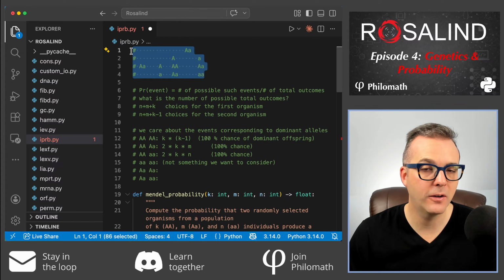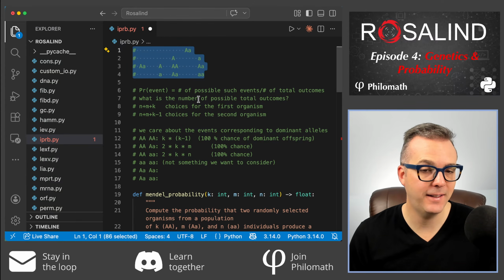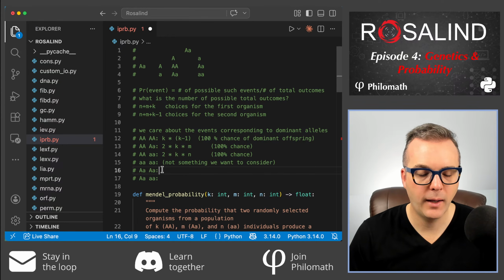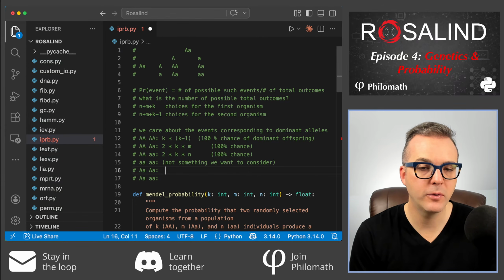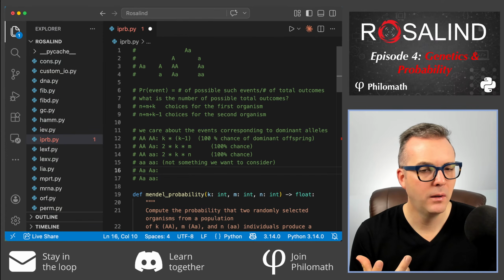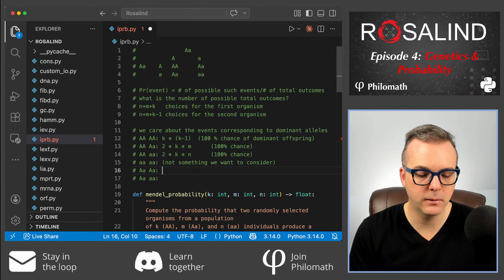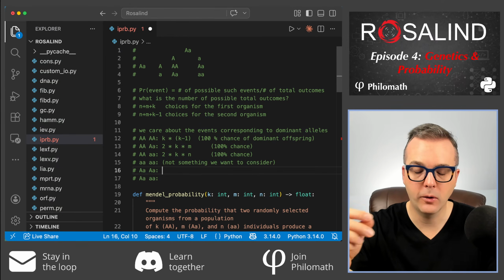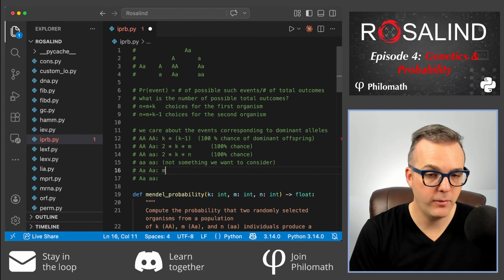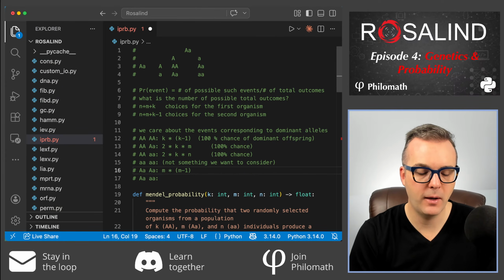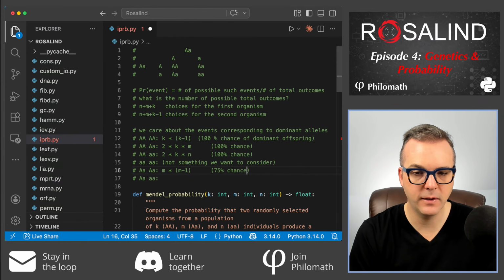I gave you this particular Punnett square as a sample data set so that you would already know that the likelihood here is a 75% chance of producing an offspring with a dominant allele. So as a result, we know that we're going to have a 75% chance at the end of this. But in the meantime, I need to say, well, how many possibilities are there? So I'm going to choose the possibilities, and then I will multiply each of those possibilities by the likelihood that when we cross them, you'll obtain an offspring with the desired dominant allele. So I have 2 heterozygous organisms. I know that there are m of them, and so the number of possibilities is to pick m for the first, leave it out, and then pick another one from the m-1 remainder. So there is a 75% chance here.